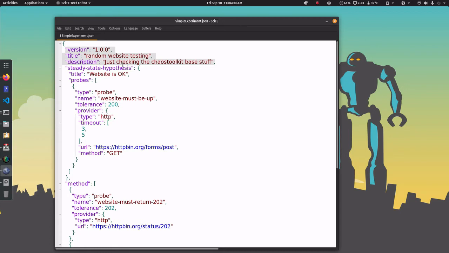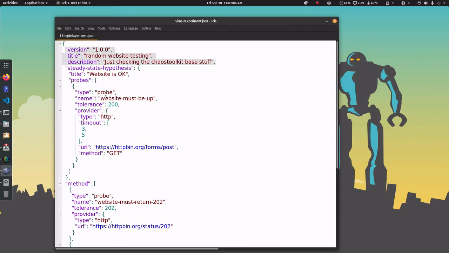The application might have multiple nodes, right? So the application is up even though one node is down. So your steady state hypothesis will be the application is up, and you have to have a probe for that. Now, what are probes? Probes are basically things that you go and check, right? Let's say you want to check whether the internet is up or not. You open up a browser, you go to google.com, and you see if the google.com page is there or not. So that is your steady state hypothesis for your system, whether internet is up or not. You go and check. That check is the probe that you do, right?